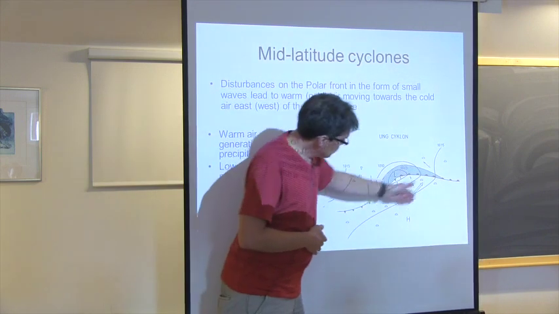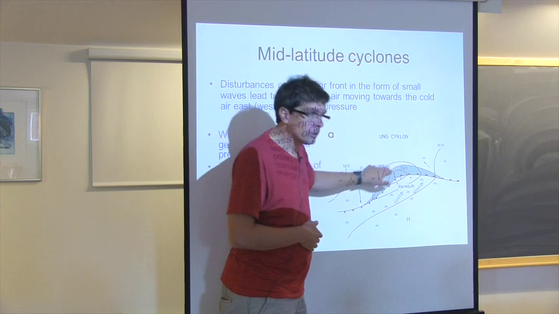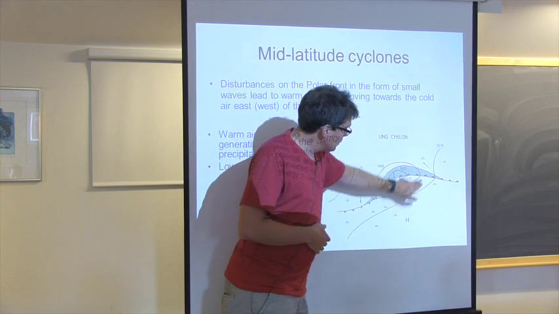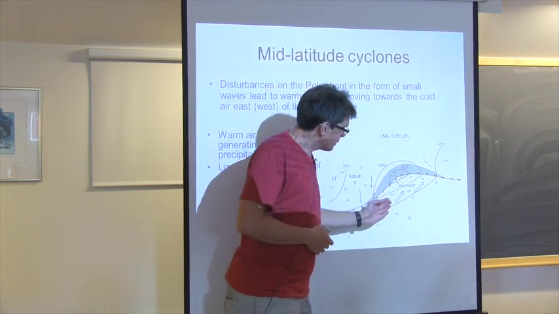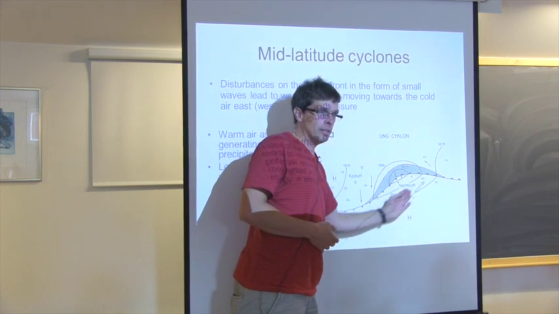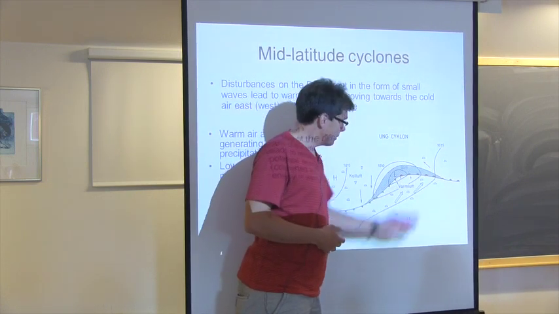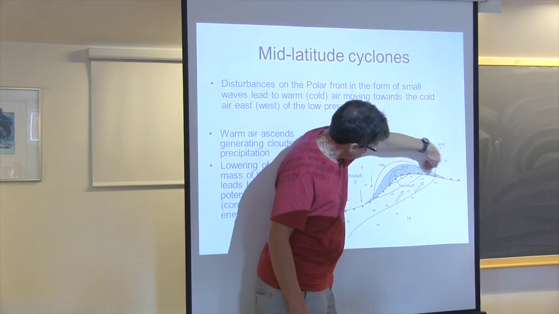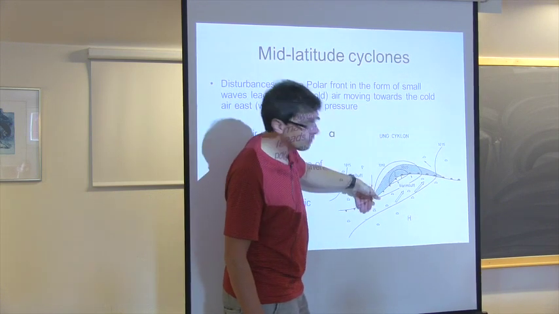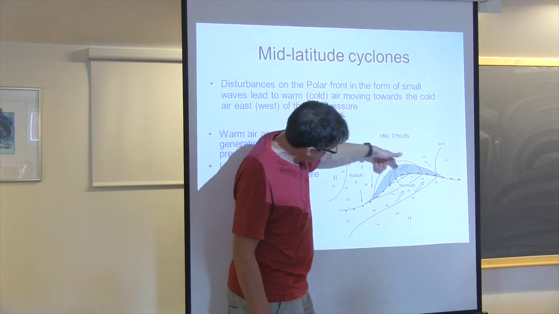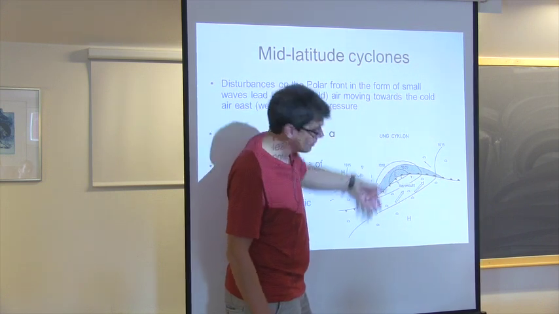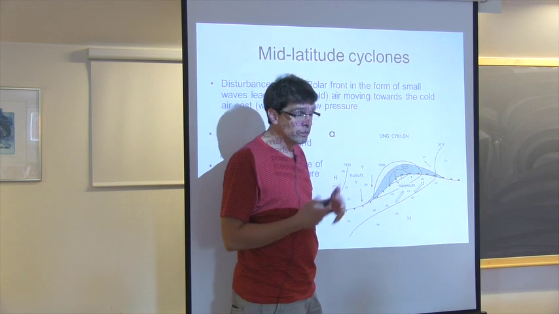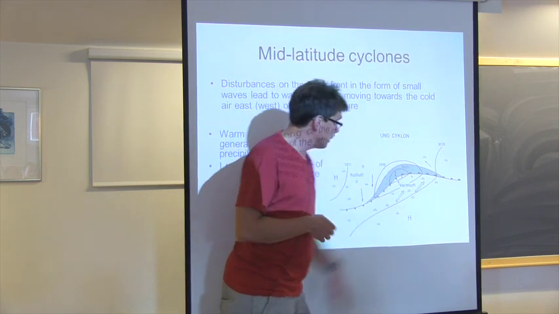And when there is air motion around a low pressure system that is forming on this frontal zone, air is moving cyclonically in this direction around the cyclone. That means that there is warm air being advected, blowing here from the southwest in this case. There is cold air blowing in front of the warm front in this direction, and here on the back there is cold air blowing from the north to the south. And this is called a cold front back here, as if you sit down on Earth observing this one coming towards you, the temperature will drop, you will receive this cold air, and the other way around here.